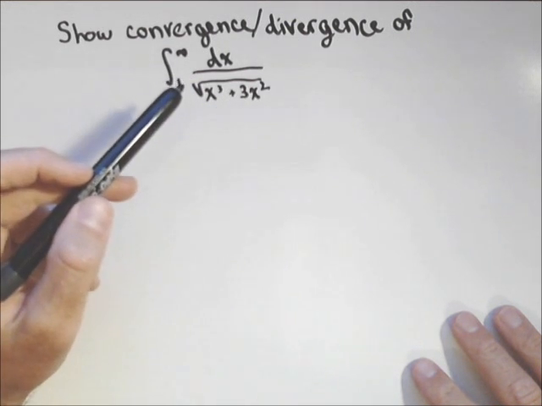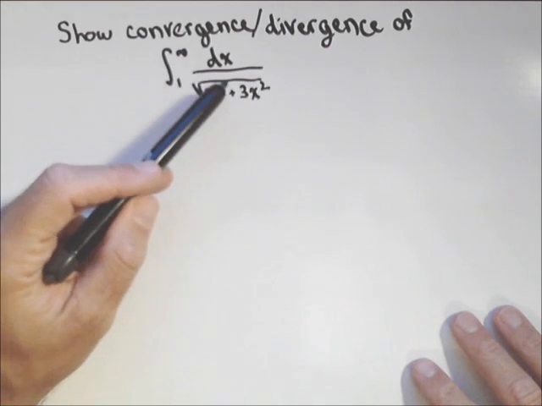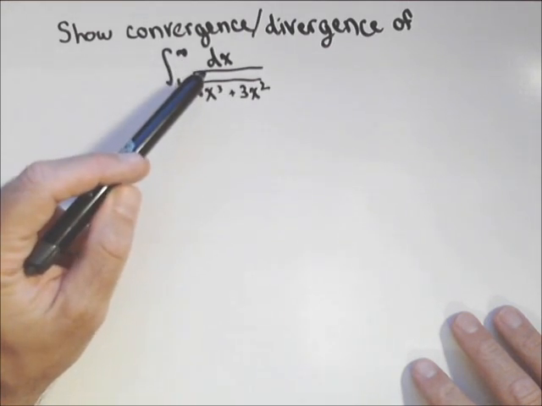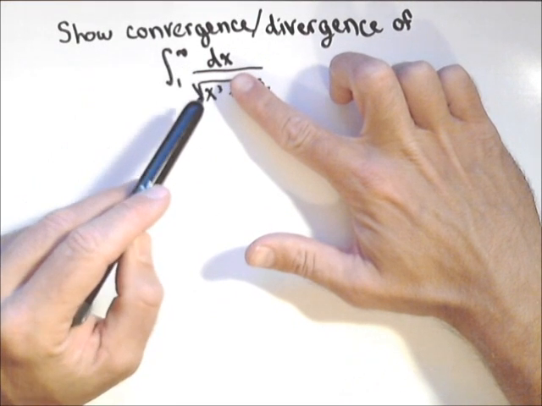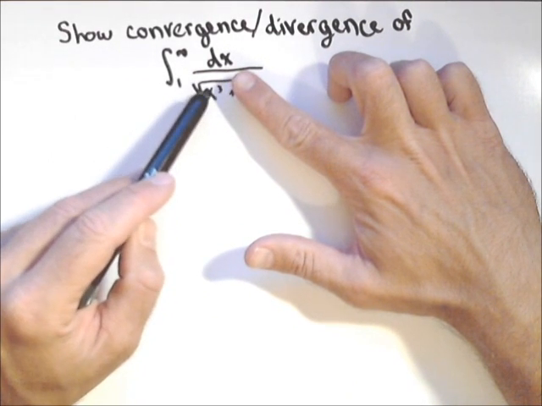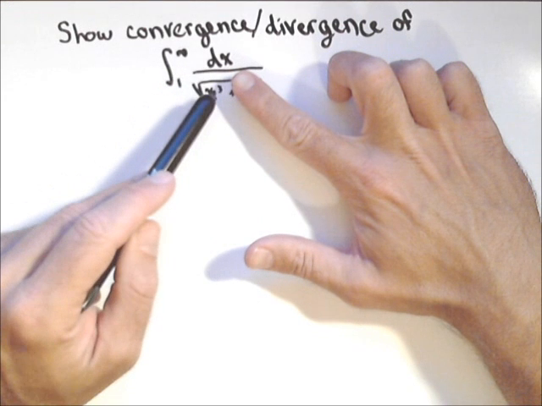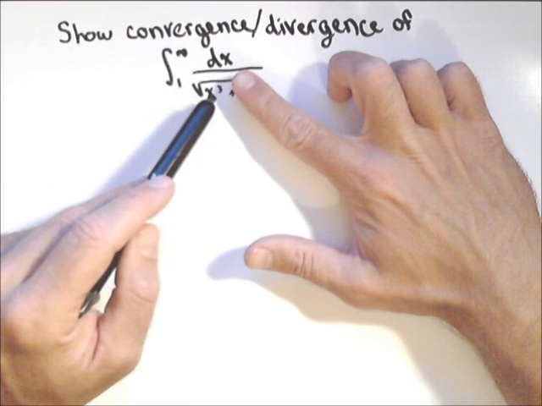So what you want to do is you want to get an idea of what your function looks like. With polynomials, what we do is we can say, well, it's dominated by its lead terms. So x cubed dominates the denominator, so this thing's going to act very similar to one over square root of x cubed.